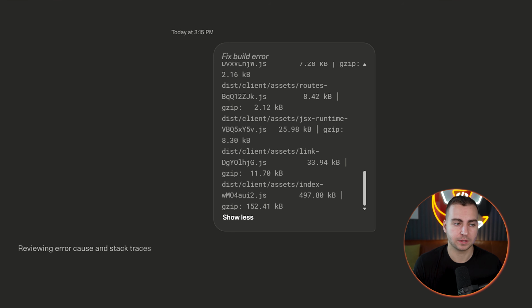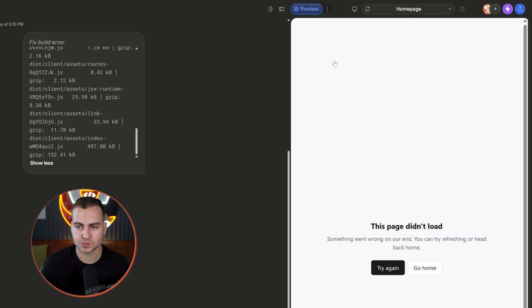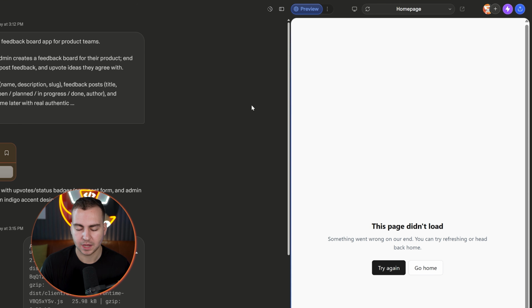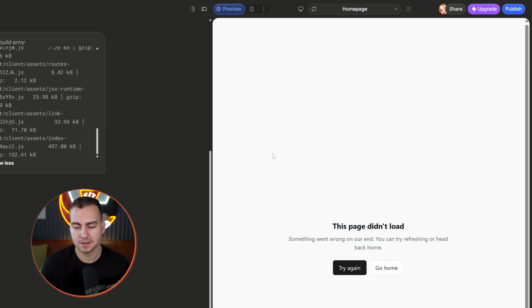Now, what we want to do quickly while it's doing that is just have a look at the user interface so we can understand the different features that we have. Now, first, you'll see this full screen mode button on the right-hand side. You also can just drag from the right side, and you should be able to pop open this side view where you have a lot more details. Now, in this side view, you should have a browser window, and this will be a preview of the application.